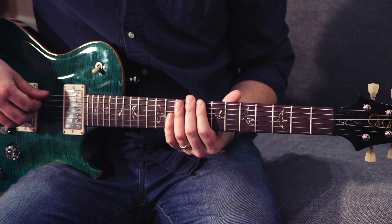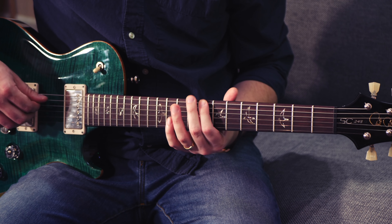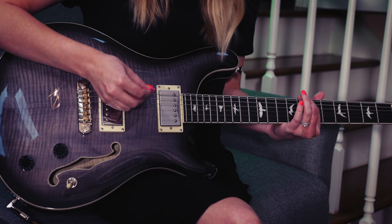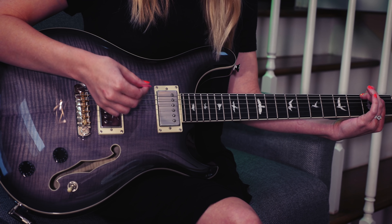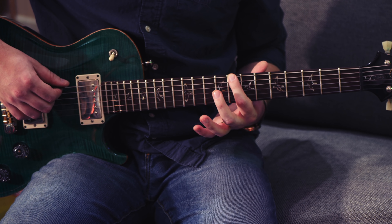I've taught you Green Day, I've taught you Metallica, and now I'm going to teach you Taylor Swift. However, I am going to inject a little bit of trickery. So we're going to take this note here, in between these two positions, and down to the first one. Now we have two choices — you can either play this, or you can play that note here. Do you want to stay on the same string, or do you want to come down to this string? Let's stay on the same one. In that case, we're just going to go like this.